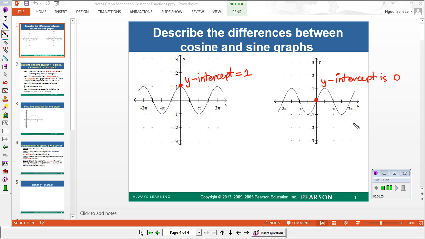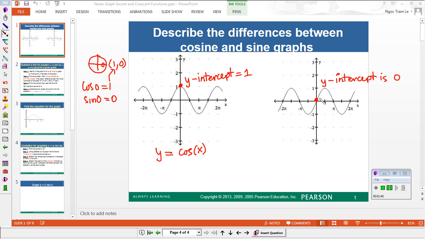So if you go back and study the unit circle one more time. At 0 radians, the point is (1, 0). So it means cosine of 0 is 1, and sine of 0, because cosine is x and sine is y, so sine of 0 is 0. So I can see right here that at 0 it is 1, so I can say the name of this function is the cosine function.